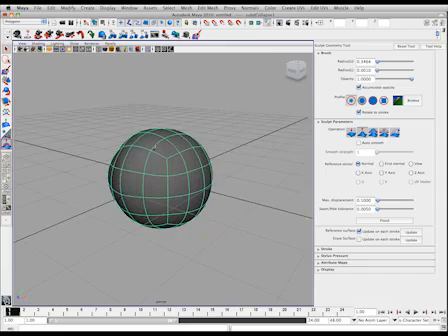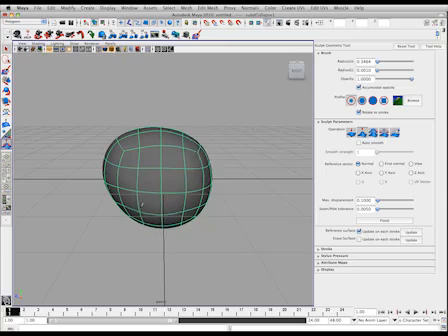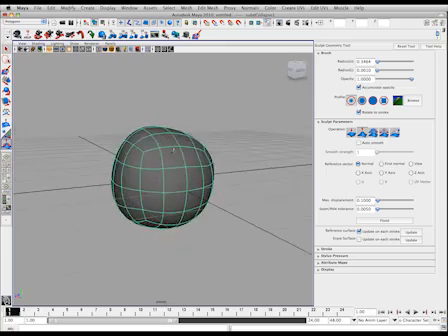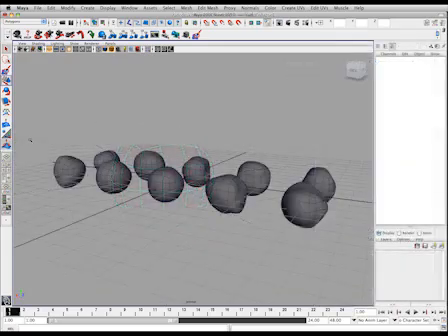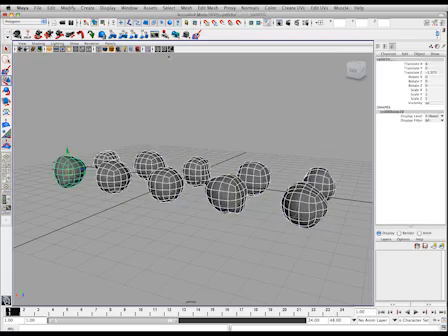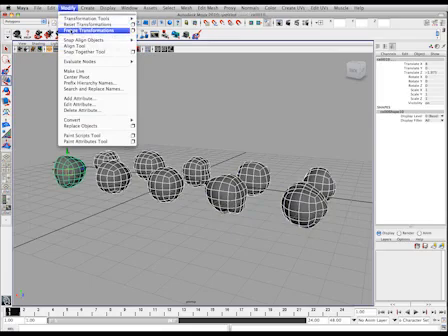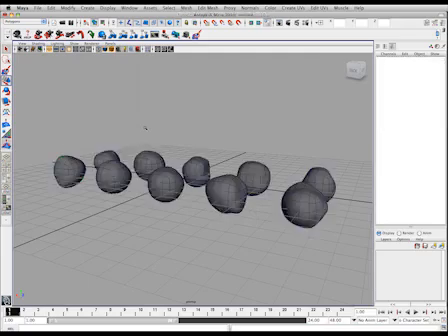Repeat this process for each cell of your typology to simulate the variety of progenitor cells present in the neurosphere. In this demonstration, 10 differing progenitor cells will form the basis of the neurosphere. Select the cell typology and freeze transformations. With the cells of your typology established, 2 surface shaders will be designed to represent both cells expressing the protein connexin 29 and cells where the protein is absent.